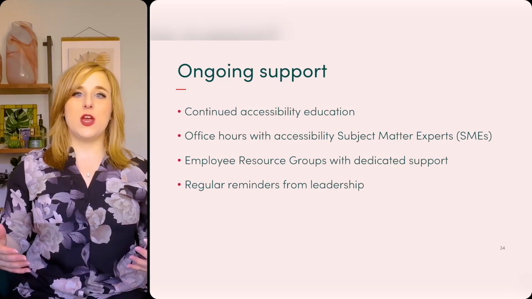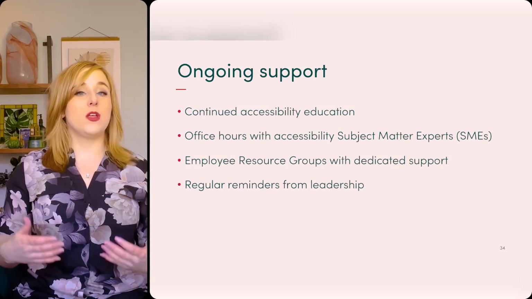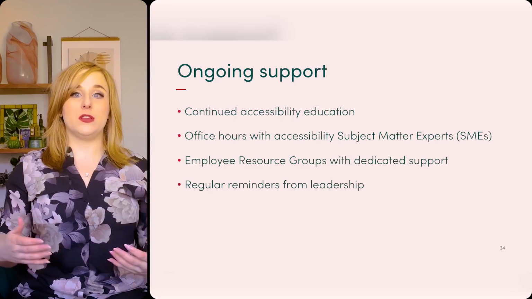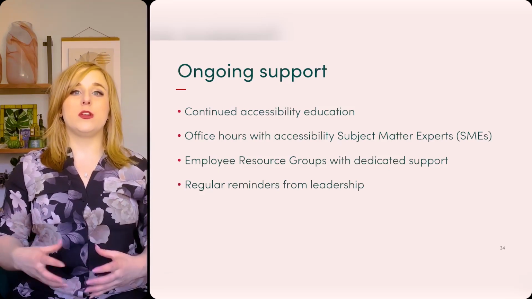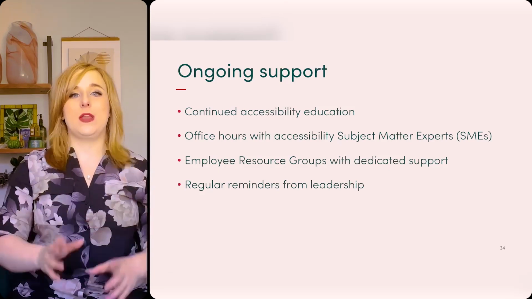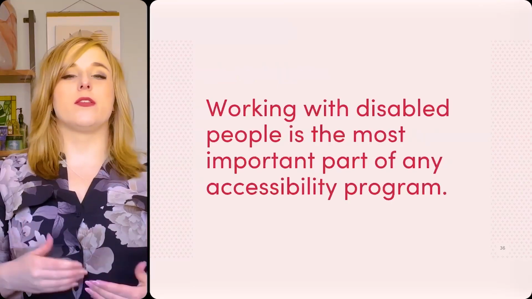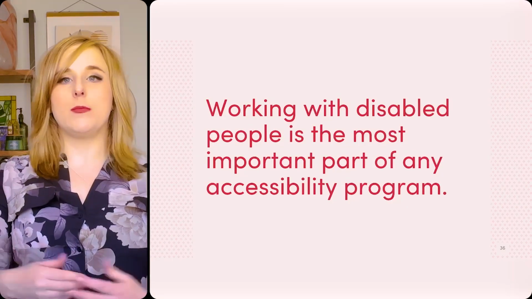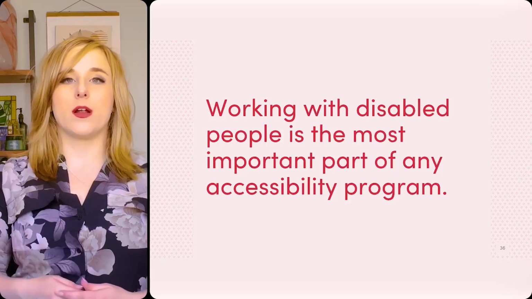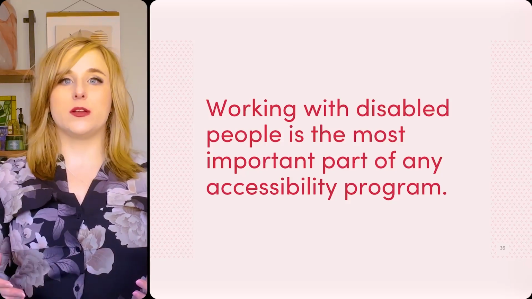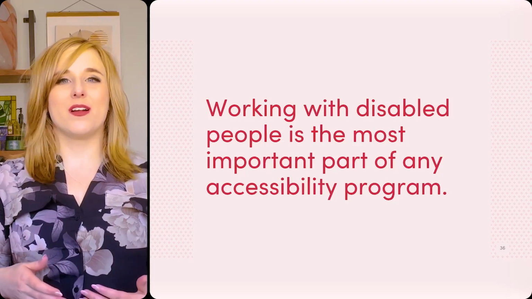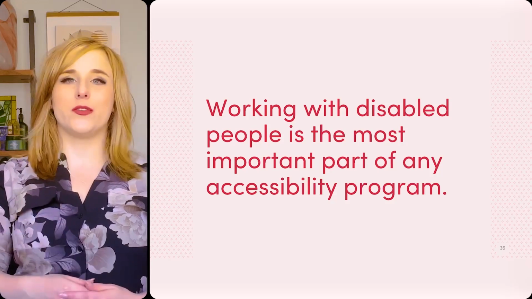As we've discussed, when we solve for one need, often the least accounted for disabilities, we can see those benefits reach far past to so many others. When it comes to accessibility programs, working with disabled people is the most important part. But you might be wondering, if this is the most important part, why didn't I mention that first?